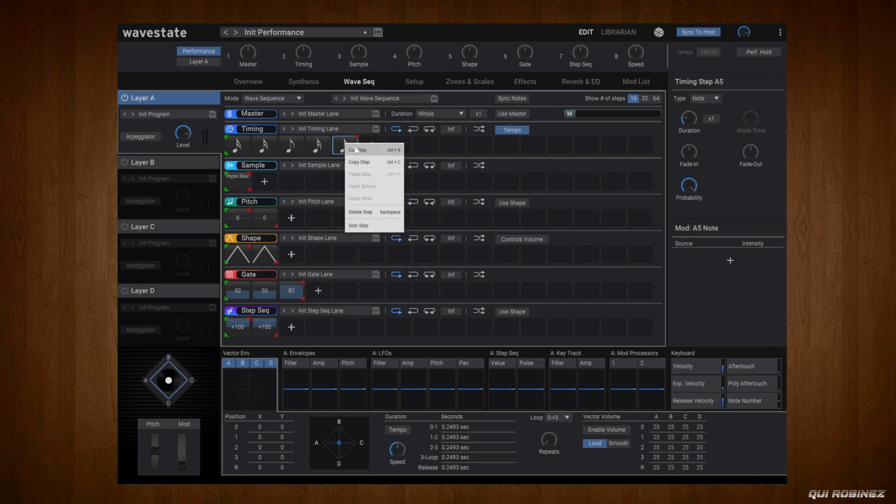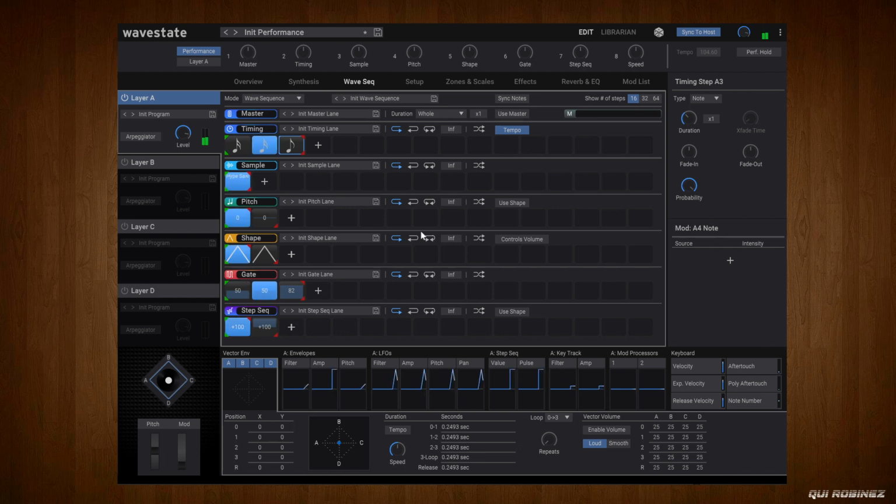So let's remove those 2 steps again. So a very basic standard trance gate, and you can give it any rhythm you like and any value you like, and that can drastically change the way the trance gate sounds.